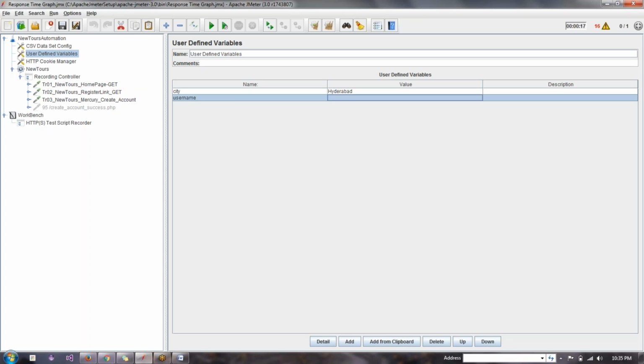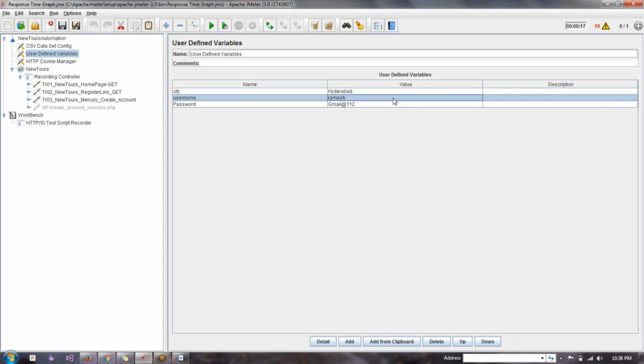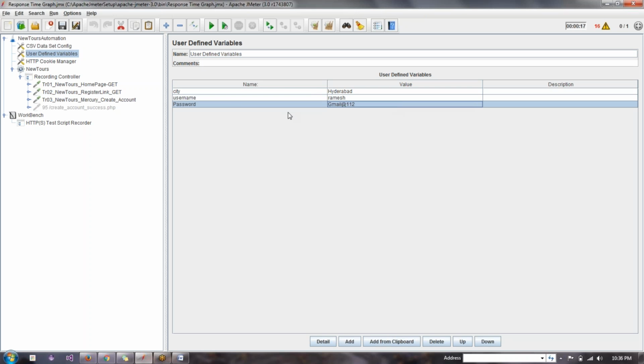Username is Amish, and the password will be... I think it must be encrypted, but I don't know. Password. Oh my God, it's not coming.